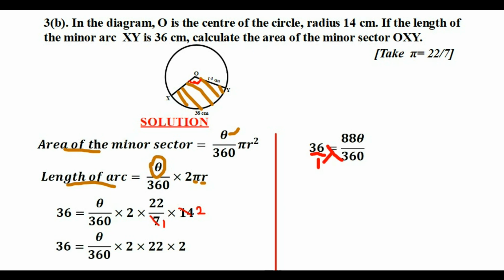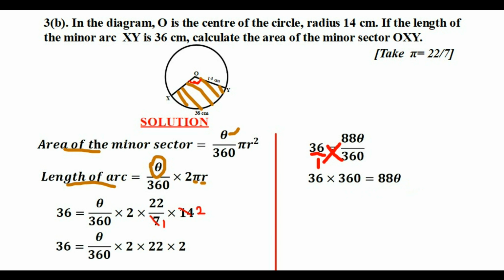When you cross multiply, that means 1 multiplied by 88 theta, and then 36 multiplied by 360. So what do we have by that? We're going to have 36 multiplied by 360, everything equal to 88 theta, and that is fine. Now, the next thing we need to do is multiply 36 by 360. What do we have for that? You can easily punch that on your calculator.